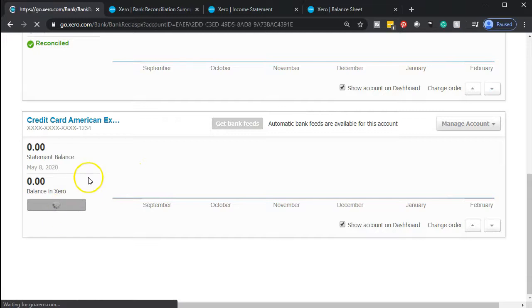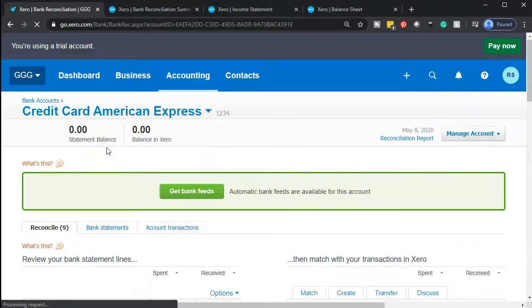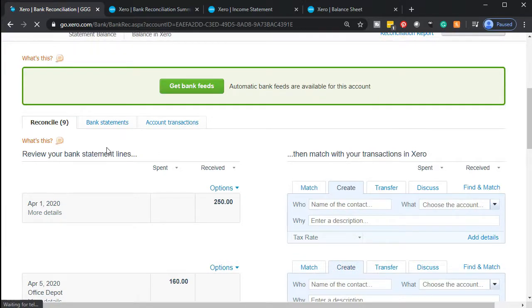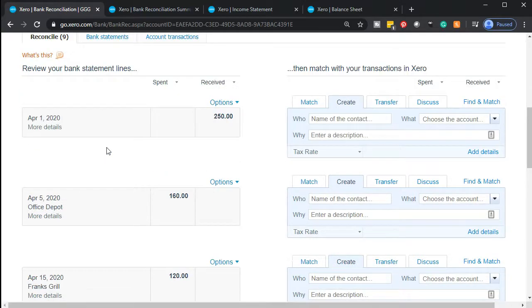So I'm going to go into those 9 items and be updating that. And we're going to just go through this in the same fashion that we have for the bank accounts. We're just going to make these transactions as we go. We're going to be dependent on the credit card. We're not recording the transaction as we record them into the credit card, which would be nice because then we could just match them out in a similar fashion. However, we're just recording everything to the credit card, and then when the credit card statement comes in, we're going to say, all right, we're going to construct our books from the credit card statement.